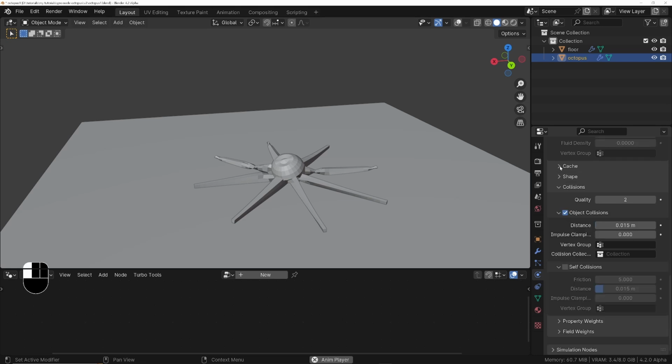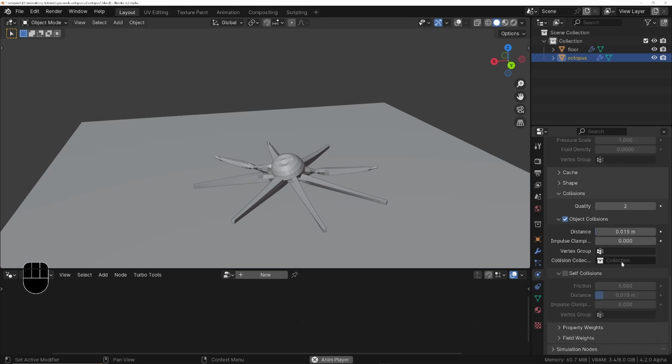I'll just minimize this cache now. And I'm going to turn on self collision. So turn this on. And as soon as I turn this on, we start getting some movement. And it's based on the distance between the geometry of the mesh. So if there's any parts of the mesh where the geometry is below this distance, then it's going to instigate some form of movement because the octopus thinks it's colliding with itself, which will generate movement in the opposite direction.